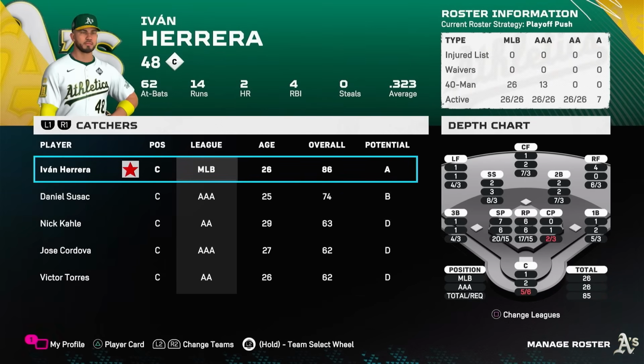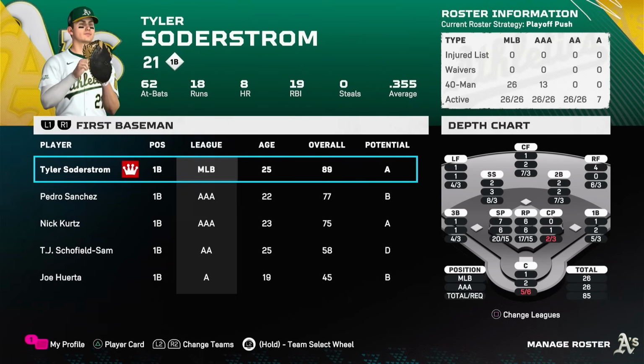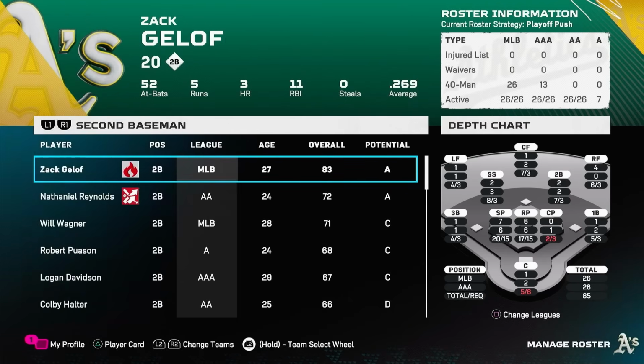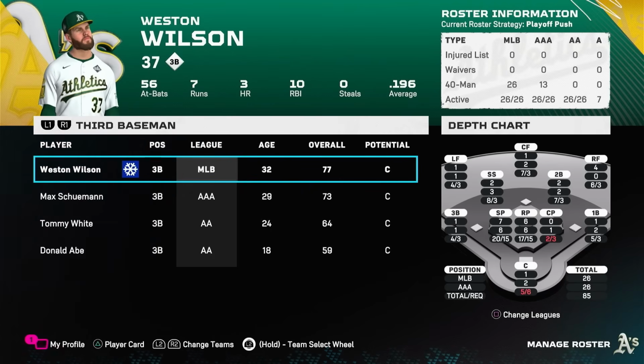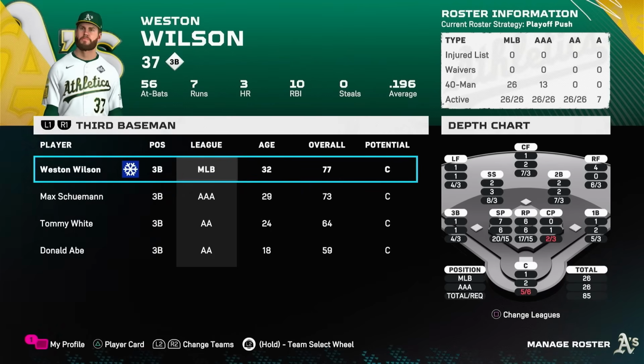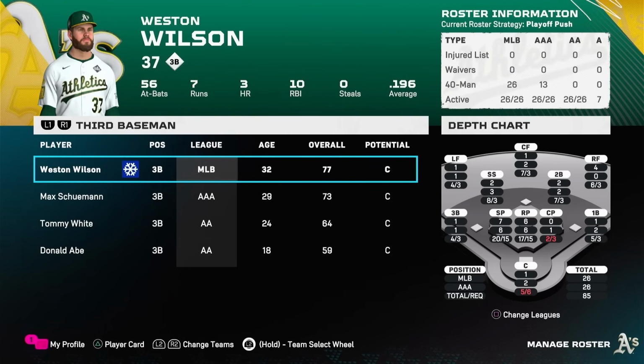When it came to our lineup, Ivan Herrera might have been a little bit much. May have made a mistake on that. Might have been a little unrealistic to go after Ivan Herrera. Probably should have just stuck with Langoliers, but they ended up working out. We won with it. Soderstrom, Geloff, we just kept this team together, plus the guys that we got from our Moneyball, I guess, elements, our methodology, our 343 on base percentage target metric that we did.